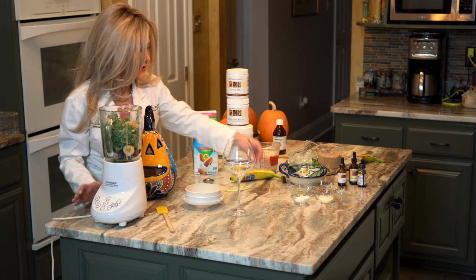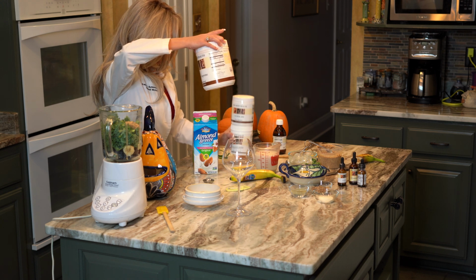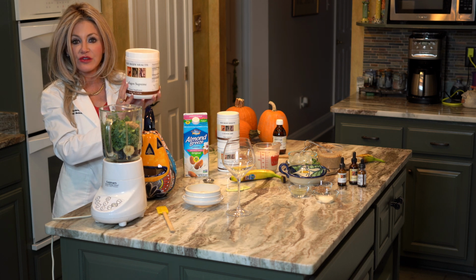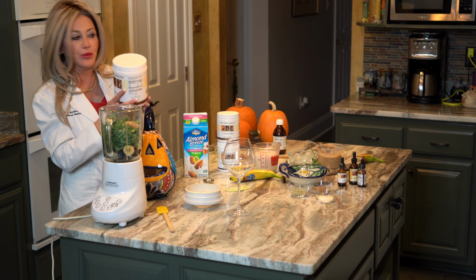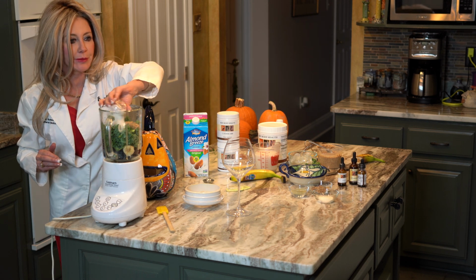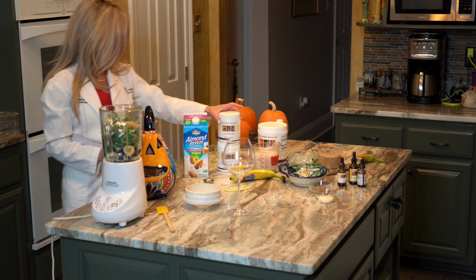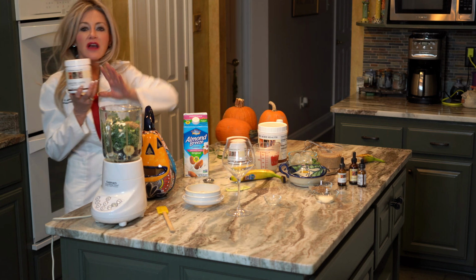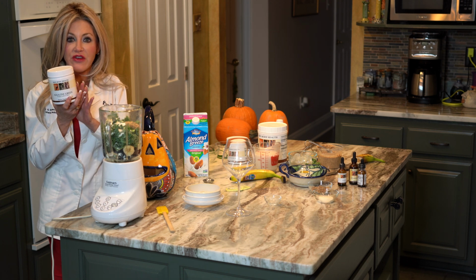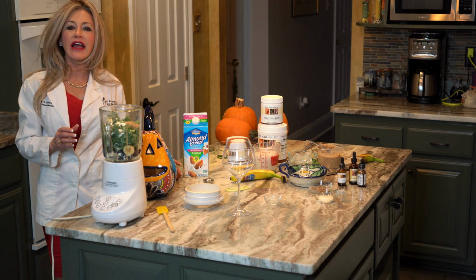Next we're going to add a scoop of Collagen Supreme. So this is our collagen product, which is jam-packed with the amino acids, which are the building blocks of protein, which strengthen hair, nails, bones, immunity support, and the like. So Collagen Supreme. Then we're going to add 1 scoop of alkaline greens. This has got all the important phytonutrients from fresh fruits and fresh vegetables, and 1 scoop's all you need. It's got a slight berry flavor to it.